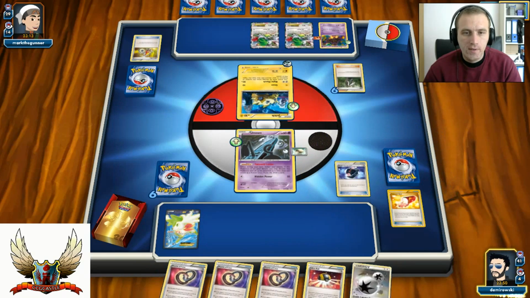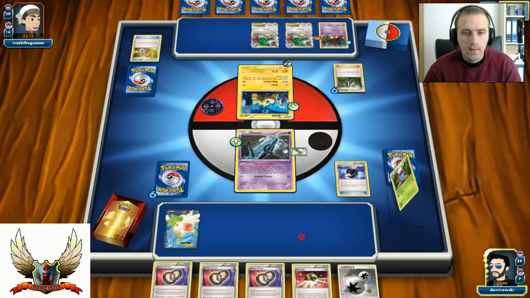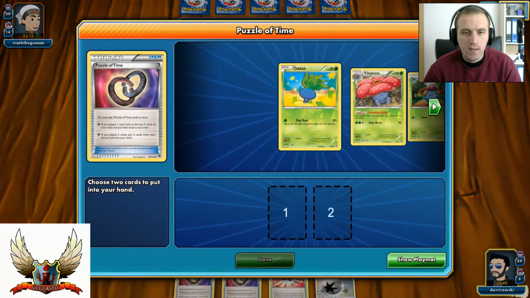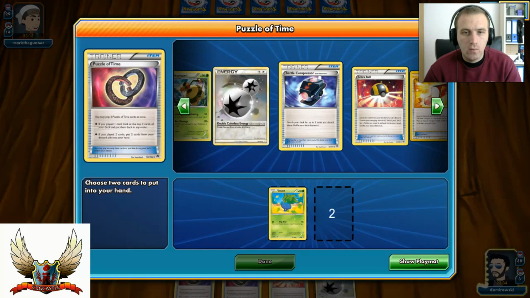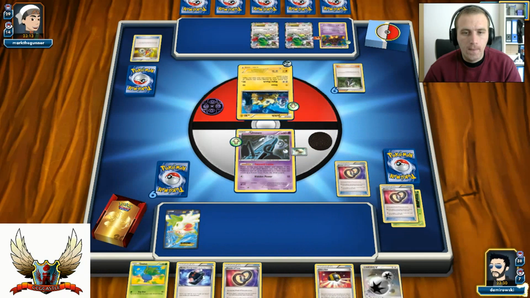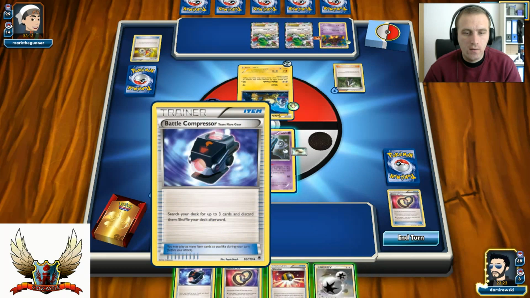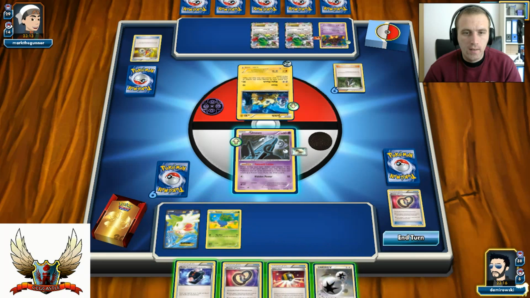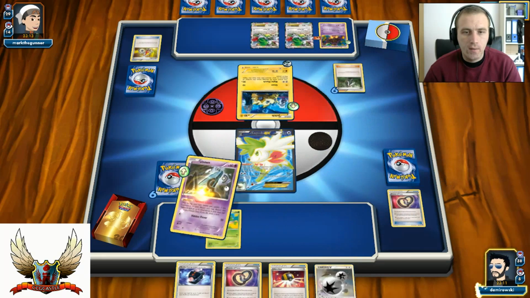Let's see. Battle Compressor. Arish, Vileplume, Glam. And let's go with 2 copies of Puzzle of Time. I can grab, I guess, Arish, and I can grab 1 more Battle Compressor. Okay. So let's bench down Arish. I need to be very cautious. Yeah, it's definitely time right now to retreat. Use Firewall Leather and get 1 card in addition.